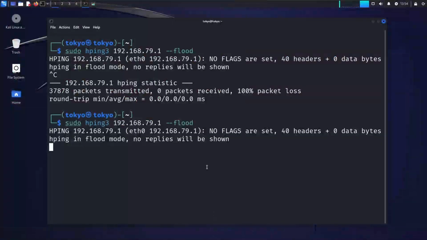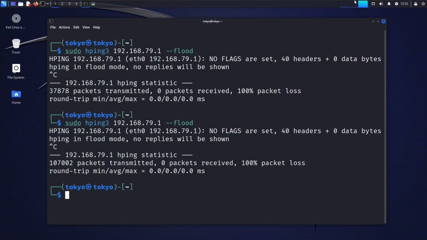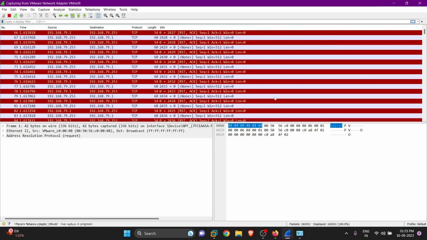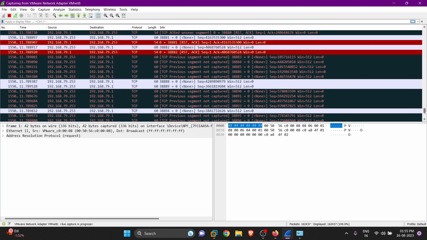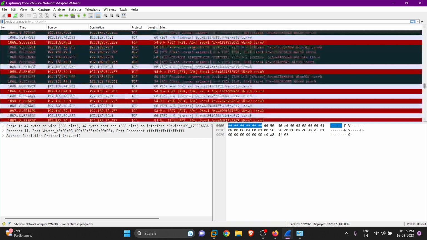So let's first stop it. As my firewall was turned off, it was receiving the packets and sending the reset packet to close the connection.